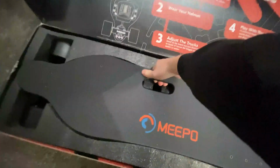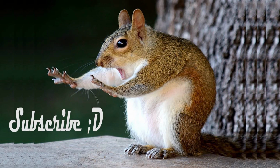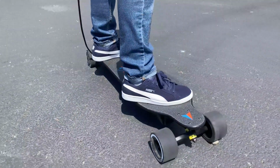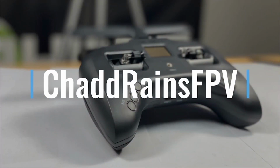So, your new skateboard finally arrived. And if you're anything like me, you'd rather look at this picture of this squirrel than read a manual. But there's still some things you gotta know about your board. Well, sit tight, and in the next 2 minutes, you will.